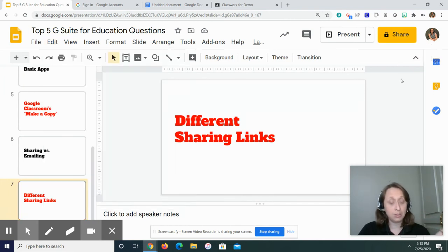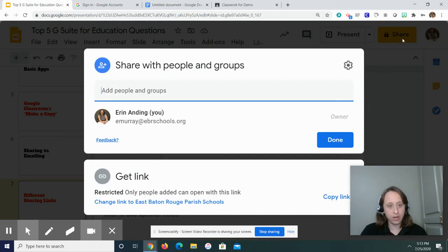And remember, everything is linked through Drive, so you can also share there. There you can share like an entire folder if you want to. Okay. But you need to know how you're sharing. So for example, I'm going to go here. It says I'm only sharing with myself right now. And right now, I can do several. I can share with just one person or maybe just two people. So if you're working on a class project with a small group of 3 students, the simplest thing is to share right here. Do their whole thing, username at ebrschools.org, be done.